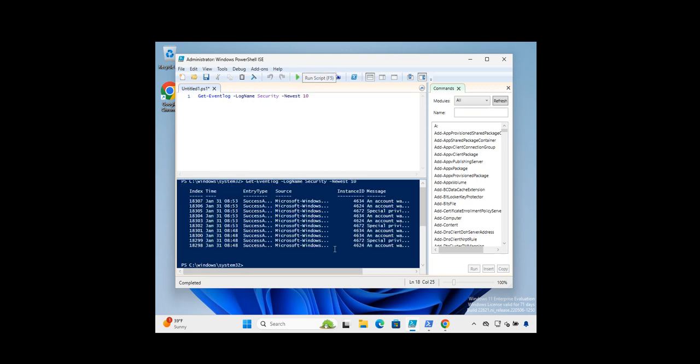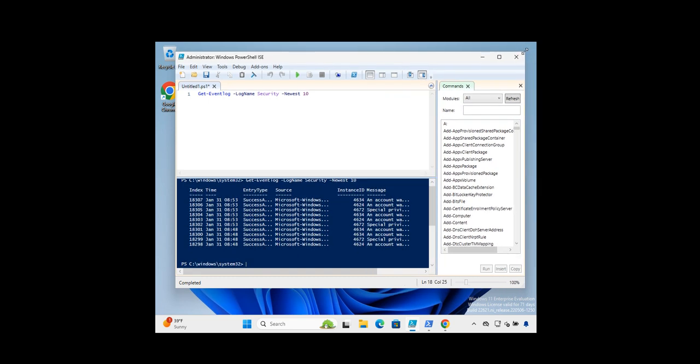And as you can see, it did pull up 10 entries of LogName Security, the newest 10, matter of fact, in here for me. I cannot maximize this page for you, but as you can see, it did pull up the latest 10, the newest, matter of fact.